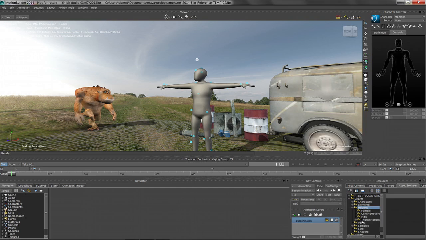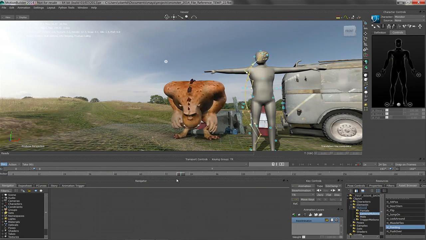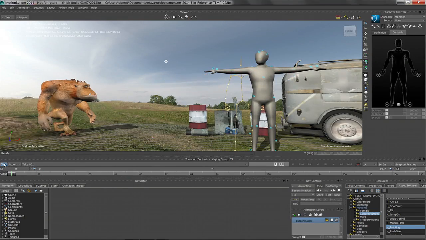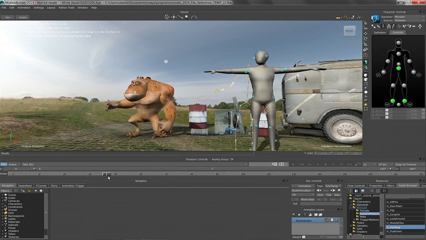So if we go into motions, and we'll grab some generic motion of, I don't know, pointing. We'll grab a hero pointing. If we merge this in, we get a skeleton, right? And that skeleton has the movement on it. If I want my monster to do that movement of that motion capture, I just switch its source to, in this example, it looks like that motion capture move was tied onto something called skeleton. So it's really that simple. Now we've got that mocap data driving that character.